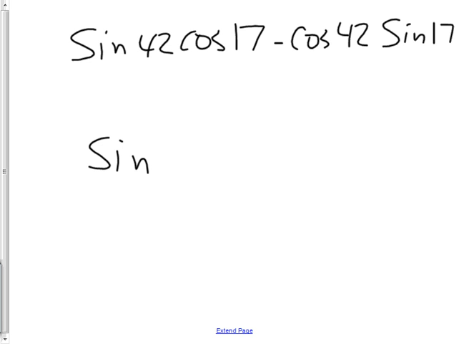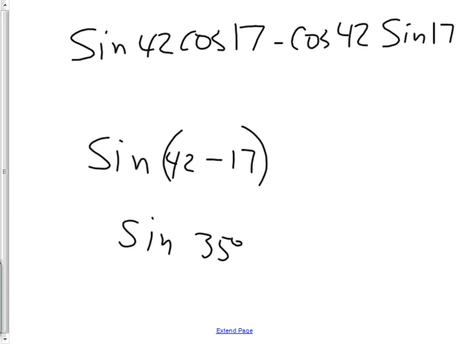It was a subtract. So sine of something minus something. And then last, what goes on the inside of that parentheses? 42 and 17. And then if you subtract those two numbers, you'll have the answer. Sine of 35? Okay, I'm going to double check it now. 25 plus 17, 30, 40. Yes, 42. There we go.